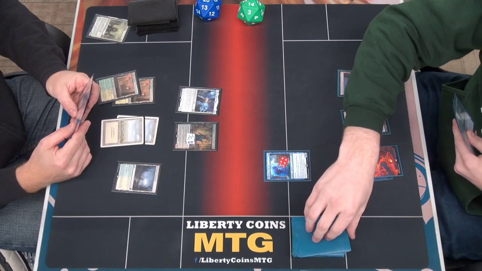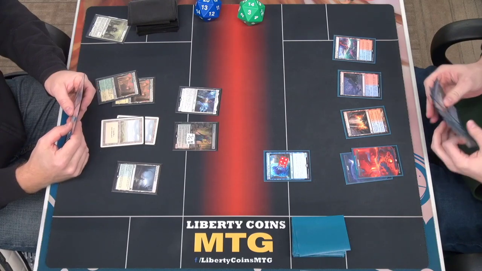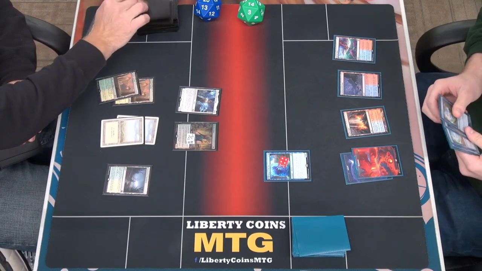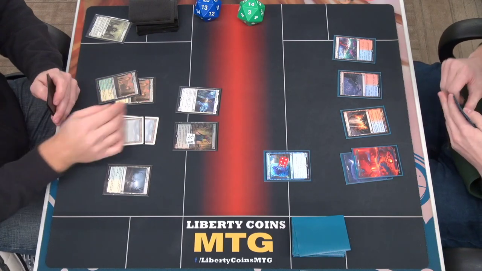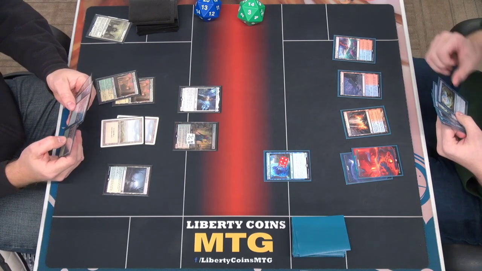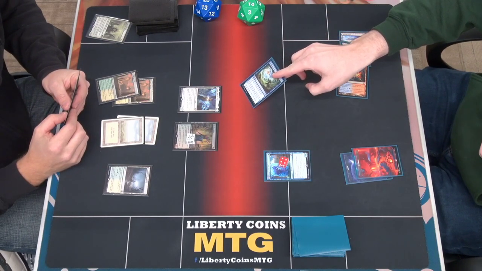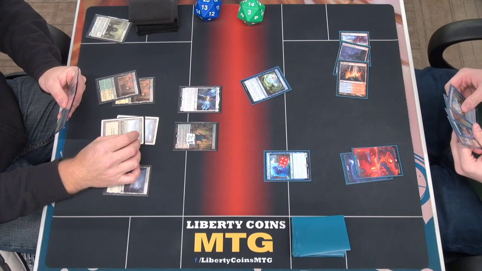Okay. Draw. Sheltering Reef. I pass. It's on an adventure. Draw. Combat. Two in the air. I will return it to your hand. I will respond.